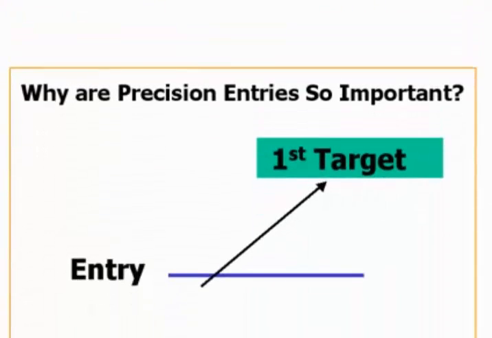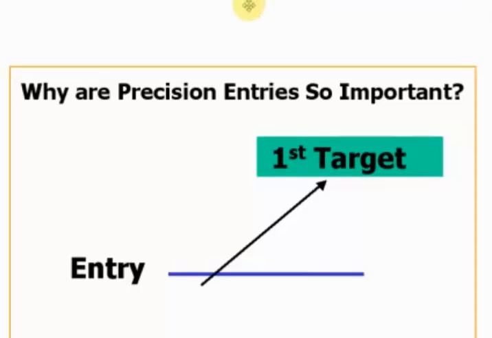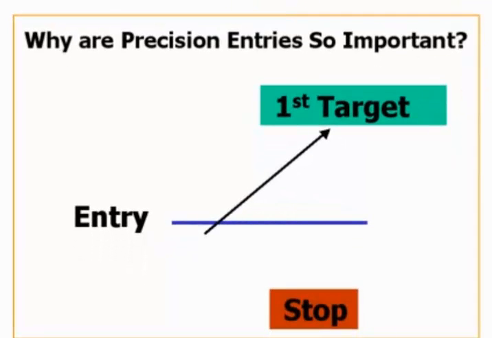Okay, let's continue to burn through these quickly because there's a lot to go through. Why are precision entries so important? I mean, why make such a big deal about these super precise entries, right? Why can't we just find a stock that looks like it's going in the right direction, and why can't we just jump in? Well, we could, but one of the big issues is this. It goes back to what I was just talking about with not using a stop loss. If we buy a stock at just, let's say, a random price, let's say the stock is in an uptrend, it looks good, we're just going to jump in, right?